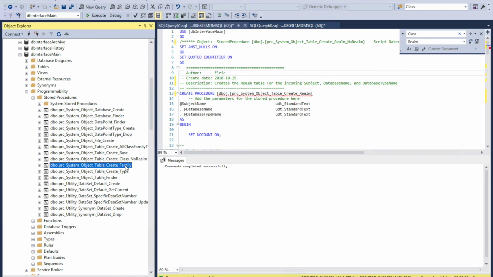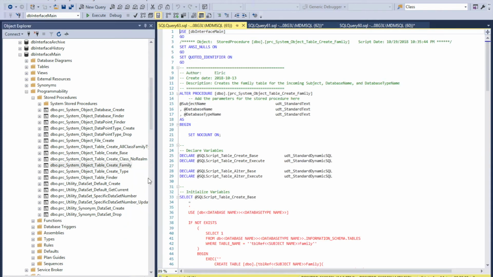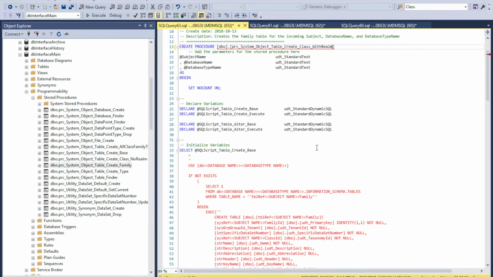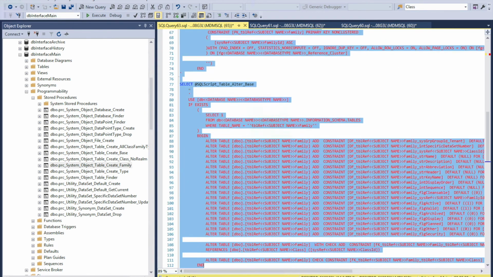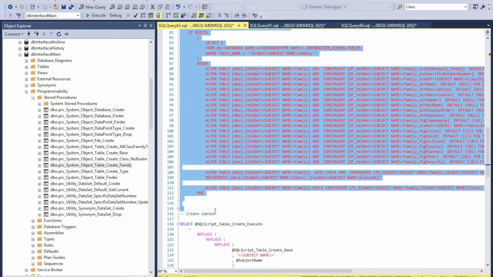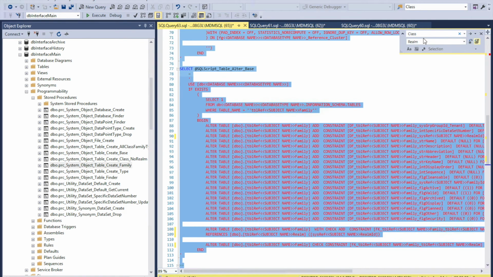So now I will open up the family. We're going to do create, and instead of create family, we're going to say create class with realm. And I'm just going to highlight my scripts, replace class with realm, and family with class.